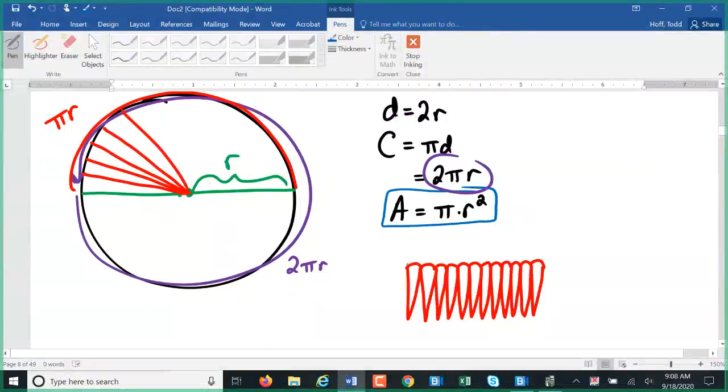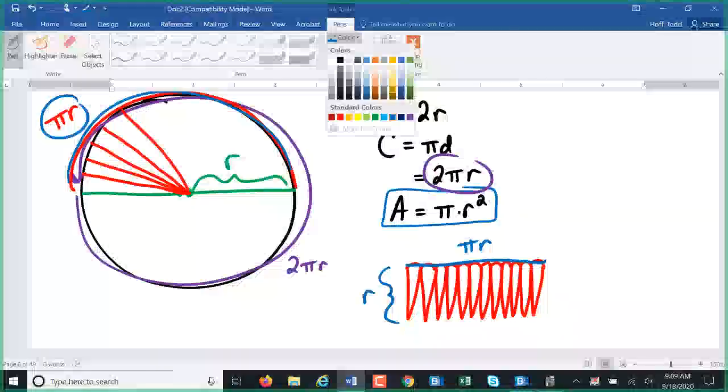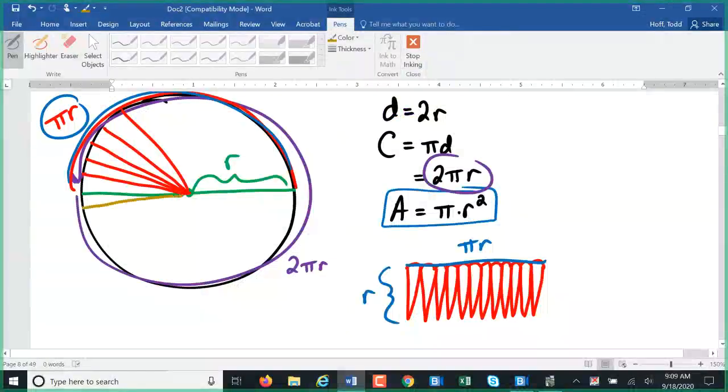The distance across here, if I cut those slices thin enough, is just this half of the circumference, pi times the radius. This distance here is just the radius. Now if I take the other half of the circle and I cut it in equally thin slices, pie wedges, and I fan those out, and I slide that comb into this other one, they should fit perfectly.